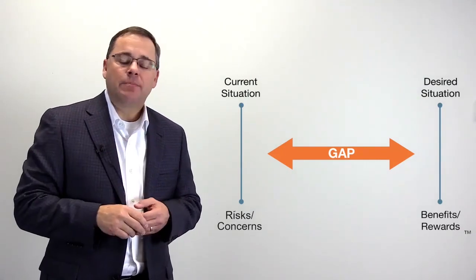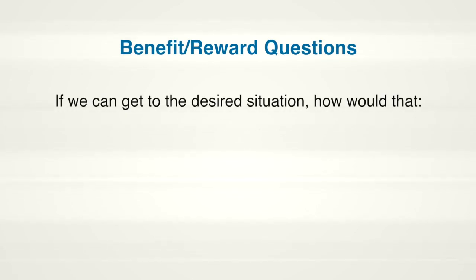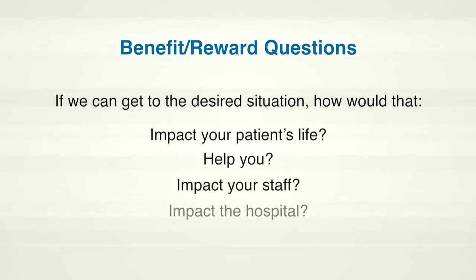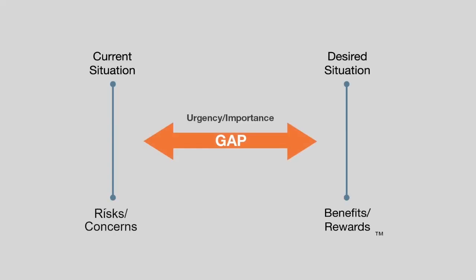And then lastly is benefit reward questions. If we can move to that position or get to where you'd like to be, to that desired situation, how would that improve your patient's life? How would it impact your patients or your staff or the hospital itself? How does that impact them? Now there's one other section that we think about, and that's urgency and importance. It's how important is it that we move towards that desired situation?